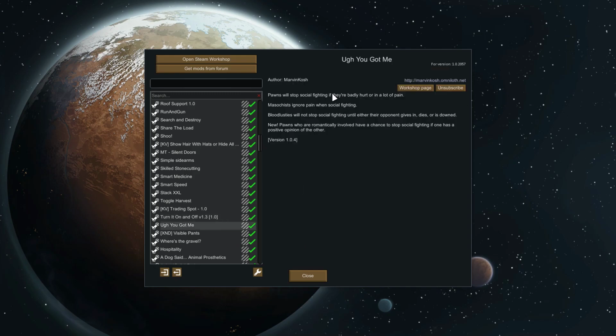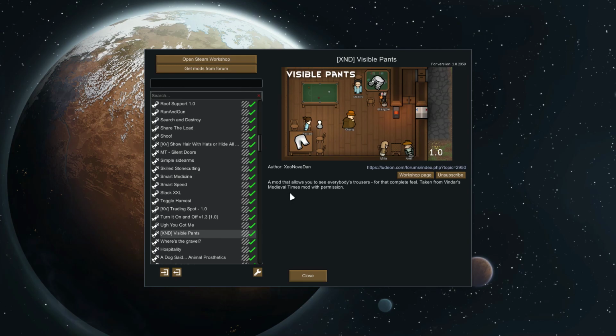This will make colonists stop social fighting a lot earlier than they would normally, so don't kill each other over a swear. Invisible pants, or visible pants. Woohoo! I just had to turn this off for that. It always kind of bugged me that they have no pants on the default model, so this adds pants.